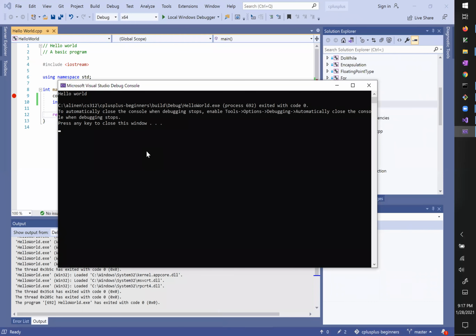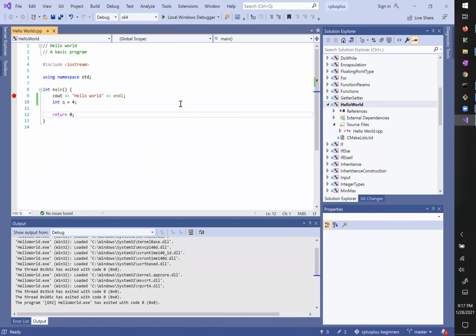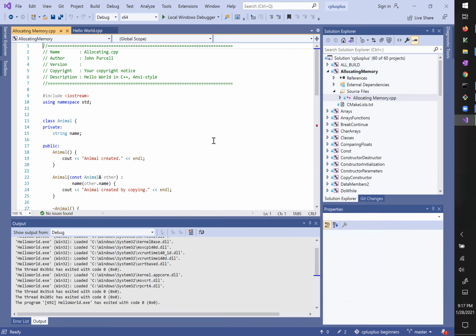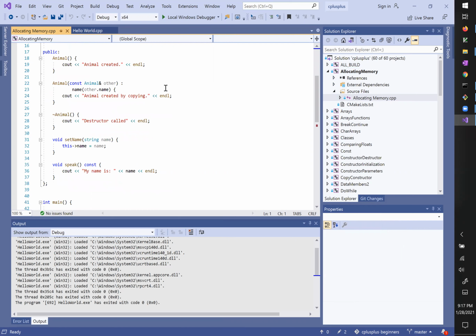Here I'm just going to do this again. And that's it. As you're practicing with these programs, what you can do is change which one is the starting project, then expand, double click to open, and then you can edit these as you wish, run them, debug them, whatever you like. And that's all I wanted to show you.